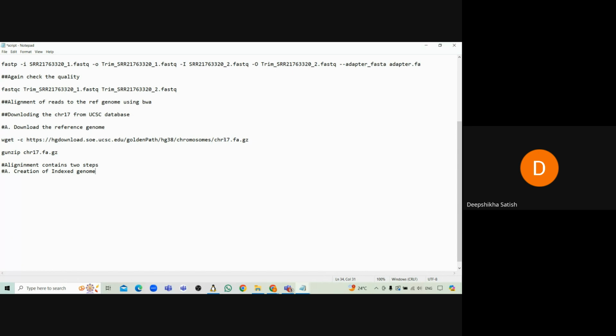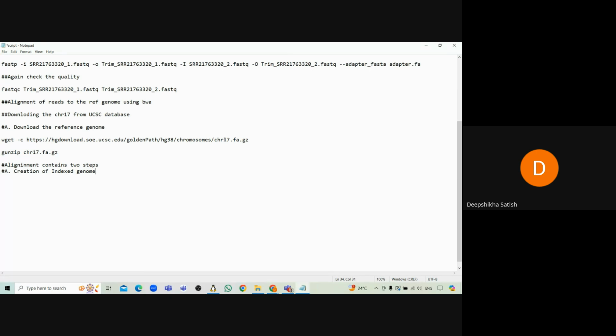What is the meaning of indexing now? We have reads and they are very small in length as compared to the reference genome. So whenever we directly align the reads to the reference genome, it is going to take a very long time.